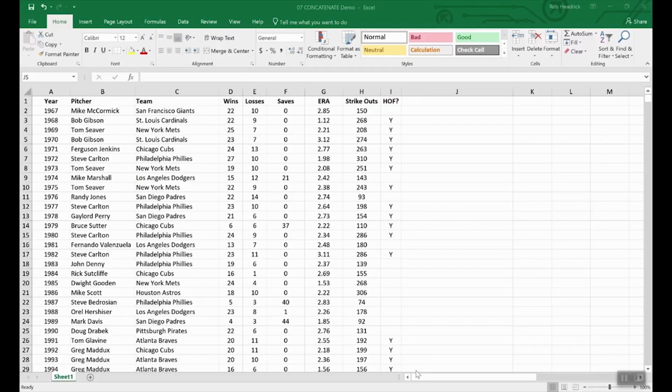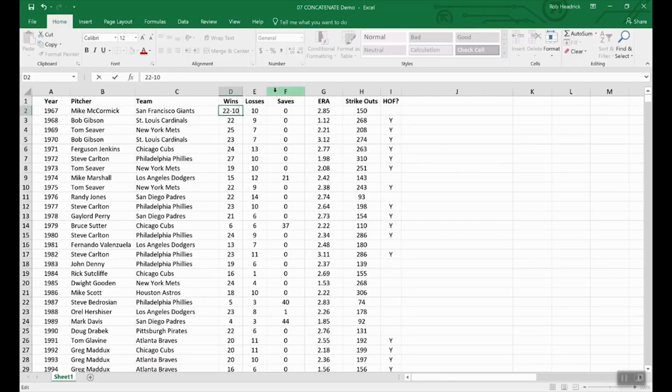So again, here is our Cy Young list, and let's say for our purposes, we didn't need to see the wins and losses in separate columns, right? We just want to see it in the common way, like 22 and 10, specifically 22-10. And we could do this by going into each cell in the win column, double-clicking, adding a hyphen, typing 10, and going down the whole list, and then deleting the losses column, right? In fact, if I had a list of only 10 of them, I'd probably do it that way. But when you have dozens or hundreds or thousands of rows, combining column data by hand is completely inefficient. It's especially inefficient when you know how to use the concatenate feature, which you're going to learn about right now.